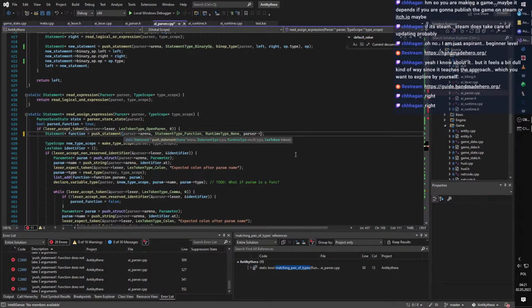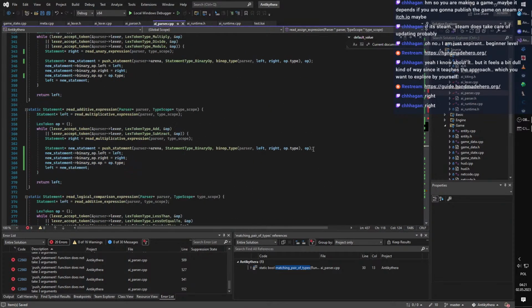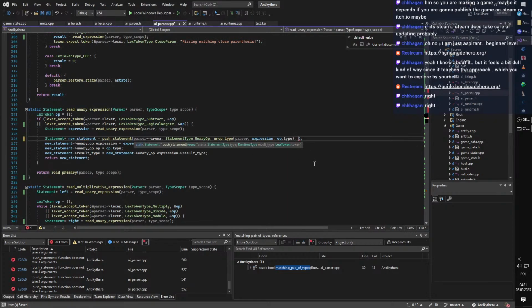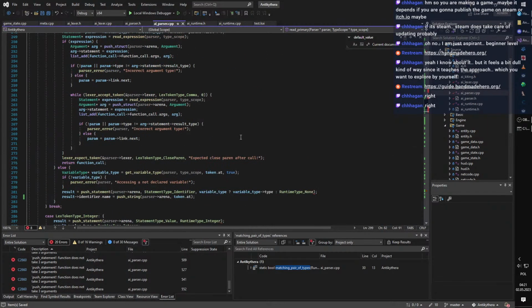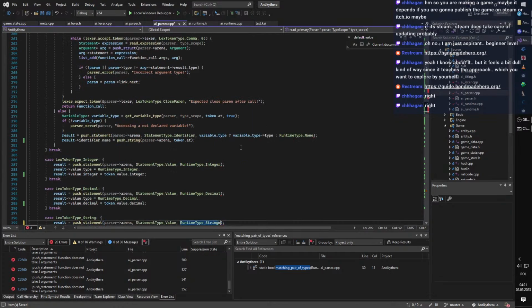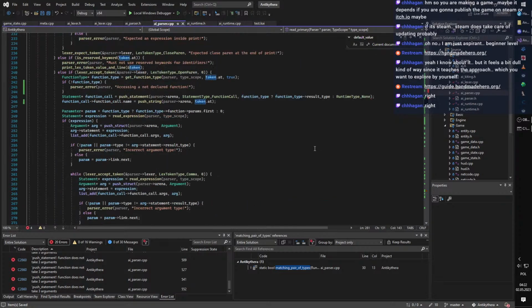So here I want parser, lexer, current, okay. Here I want the up. And now here I always just want the token. What I really like about not using globals, so normally I use a bit of globals because the engine is so big that it would be kind of a mess if I didn't use them at all.